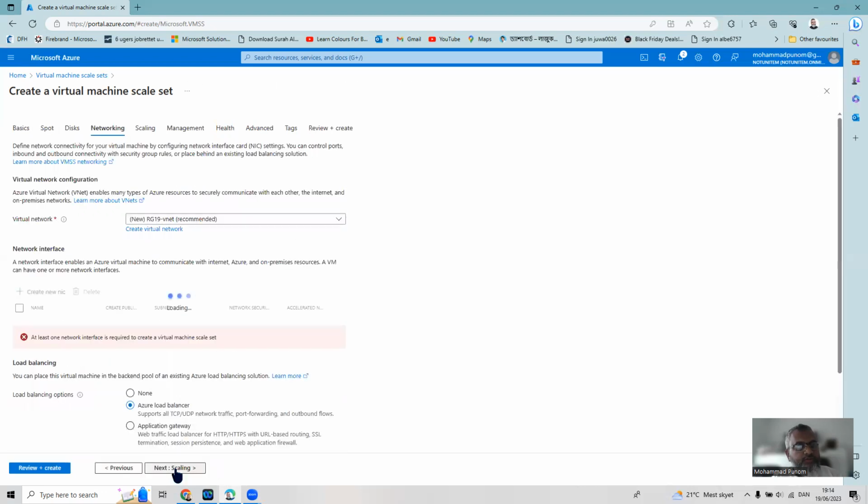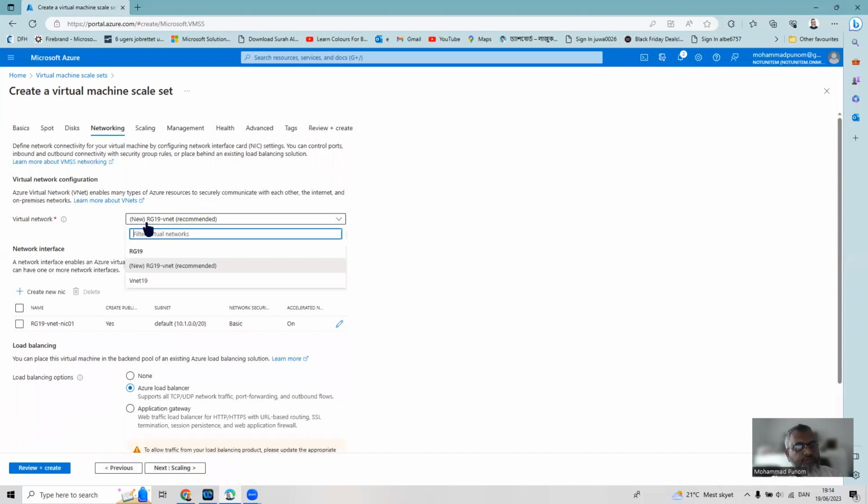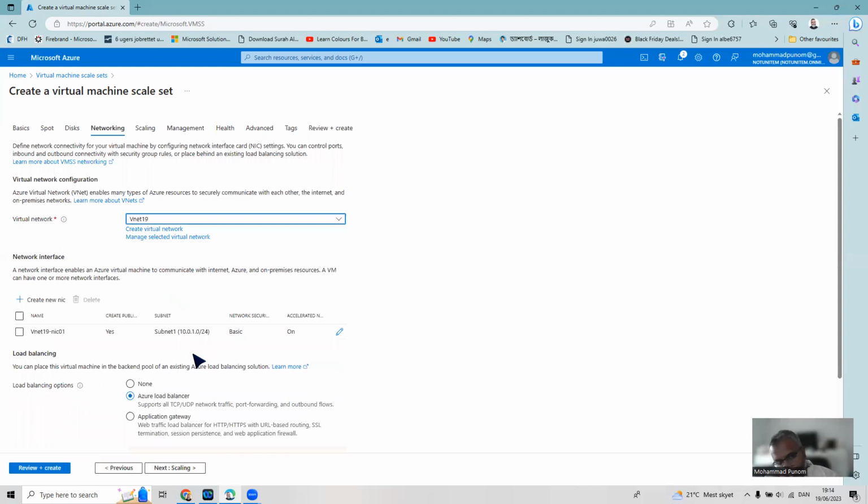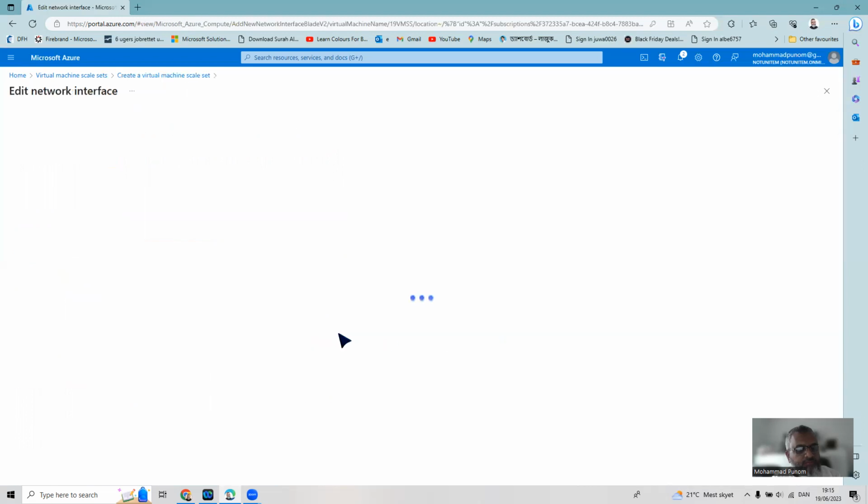On networking, I have to choose the virtual network which I need to use. The VNet 19, I'll pick. And when I pick the VNet, I can see that a network interface card, NIC1, has been assigned with the subnet, and I just need to do a little bit here with the edit option.